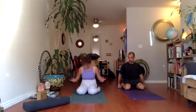So notice the things, but don't go too wild with your adjustments. Once you're settled in, interlace through your fingers and send the palms to the ceiling. So this is probably one of my favorite things in Hero's Pose, is when we have this full extension happening here, because you can really tap into that sensation of rooting to rise. So the more you push your hands up, you feel your hips can sink deeper, right?